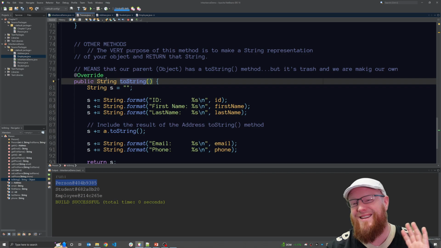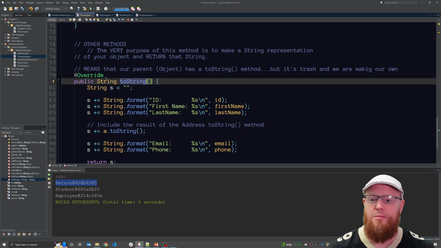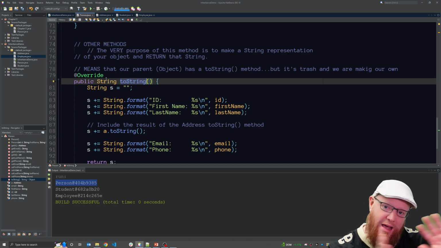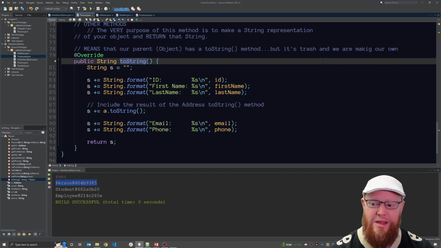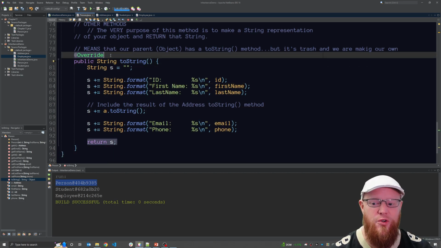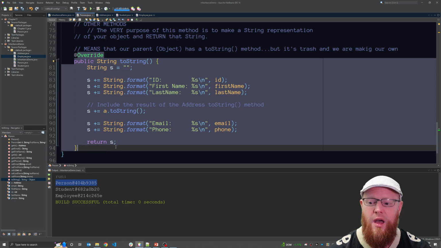Thank you, parent, but no thank you. I'm going to make my own version. So we're effectively taking that inherited parent method and casting it to the side, and we're going to make our own version. That's what we did here.